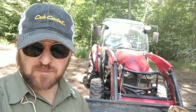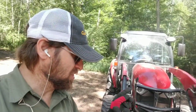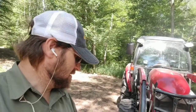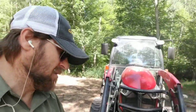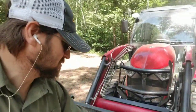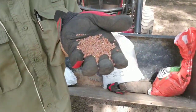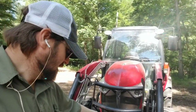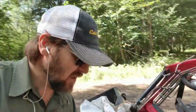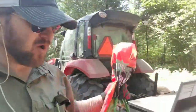I put about 50 pounds per acre of cereal rye, and I'll show you my planter in a second. It has three different boxes — I put the cereal rye in the main middle box. Then I add radish — this is what radish seed looks like, sometimes it's colored — at five pounds per acre mixed with the cereal rye. Then I put my brassica mix in the small box.